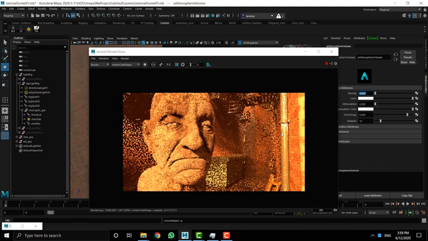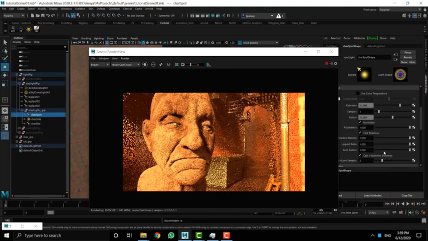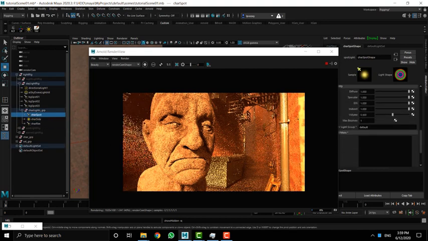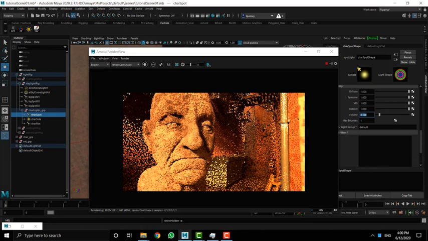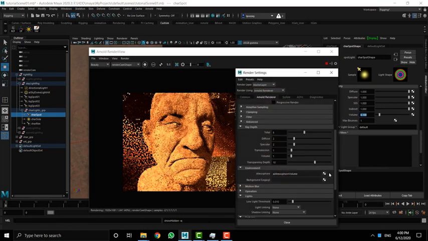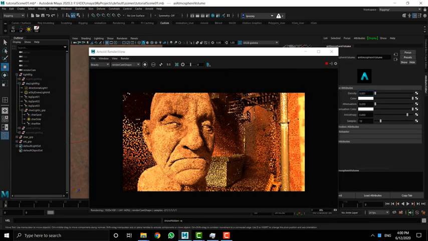You may also want to play with different lights. I've changed a lot of these light settings so that they're not contributing to the volume as much. This one can come right down. And actually, let's put that back up so we can see what's changing. So it's going to be on 1.